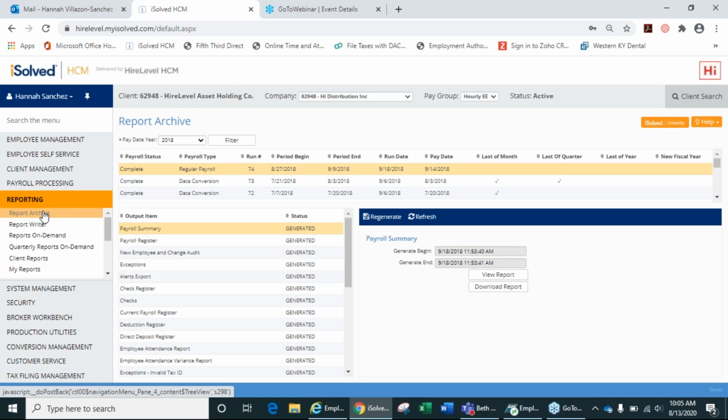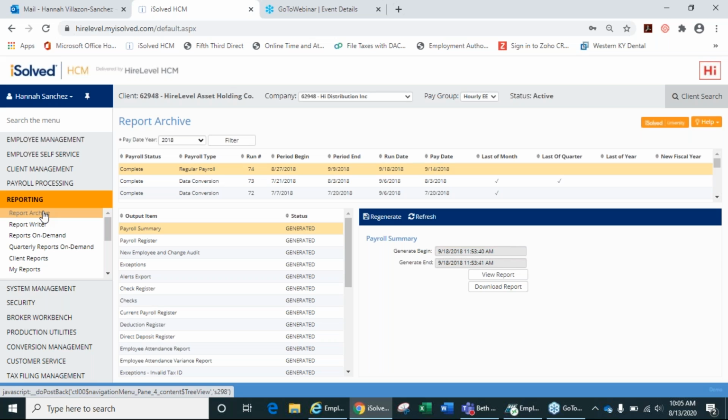So this is where reports live that have been produced with a payroll. We have a lot of basic reports that the system already sets up, that we set up for clients, that is automatically there. We can also add different reports specific for each client.